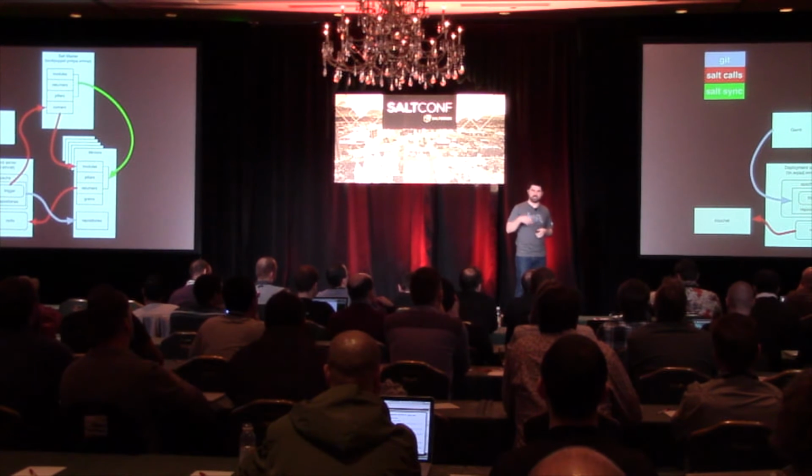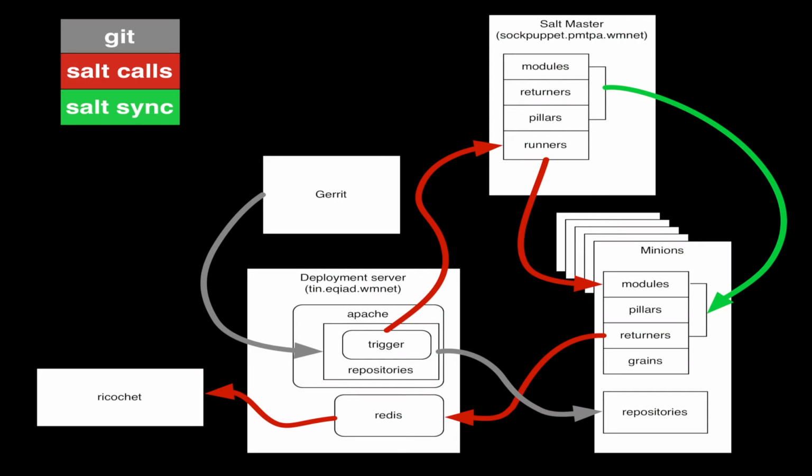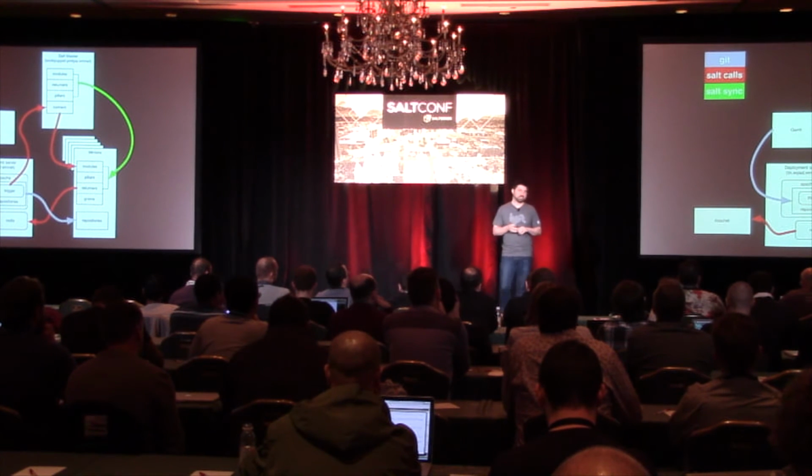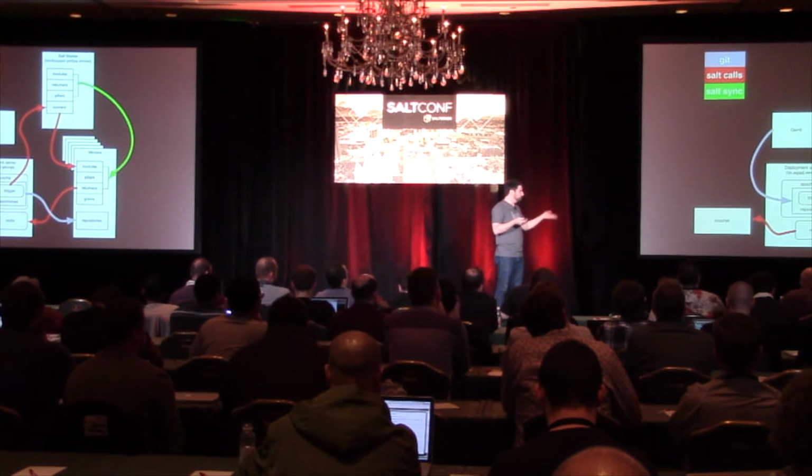During the fetch stage, you can see the number of systems that are still left waiting for the fetch to finish. When it finishes, they move to the checkout stage, and you get information that says everything's done checking out, you can go on, it finishes, and your deployment is done. All of that information is also accessible via the Ricochet web interface by reading from Redis.